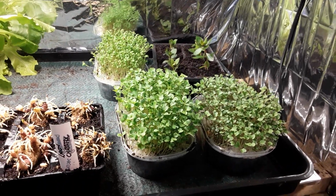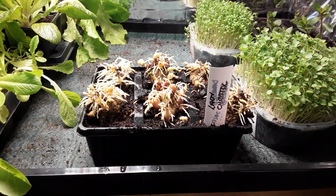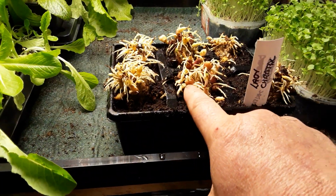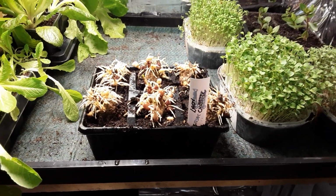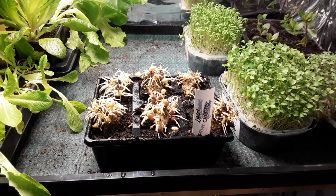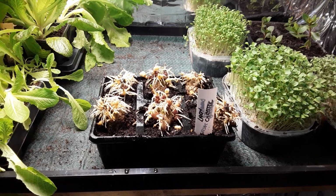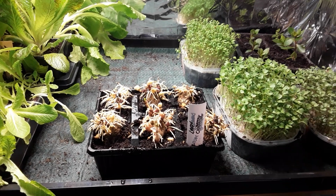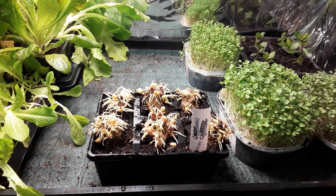Now our days are getting shorter with light. These are the Lady Crystal potatoes. You can see all the little baby potatoes are forming, and I planted some earlier about 2 weeks ago, and they're really struggling to get going. So I've popped them into some soil and given them a little bit of light. Let's see if they'll green up a little bit under these lights, and then get them planted in the buckets, hopefully to help me out with some Christmas potatoes.